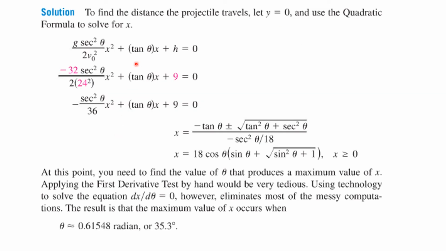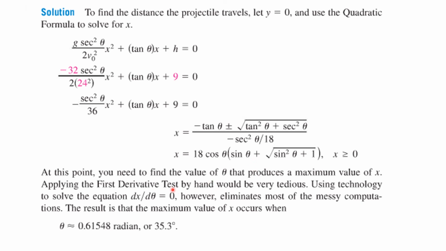Well, what we need to do is find out what the distance is. Now, x is the horizontal distance and this was the vertical distance, so you're going to set y equal to 0. That's where it will hit the ground. So when you solve this, you will get these two values for x. And if we simplify this quadratic expression when x is bigger than 0, we'll find that x is equal to cosine theta and this expression.